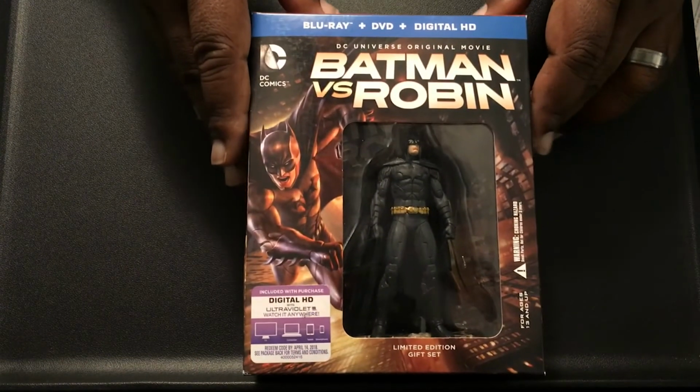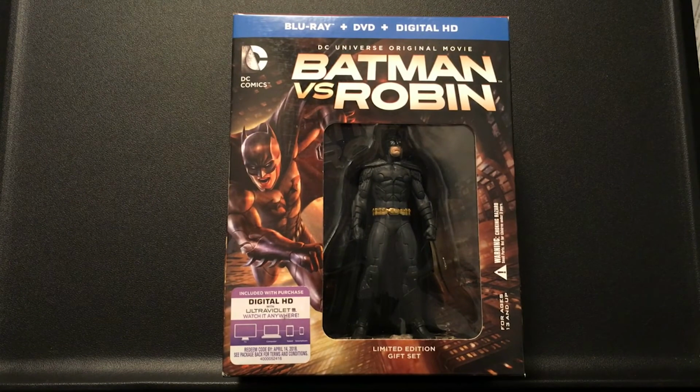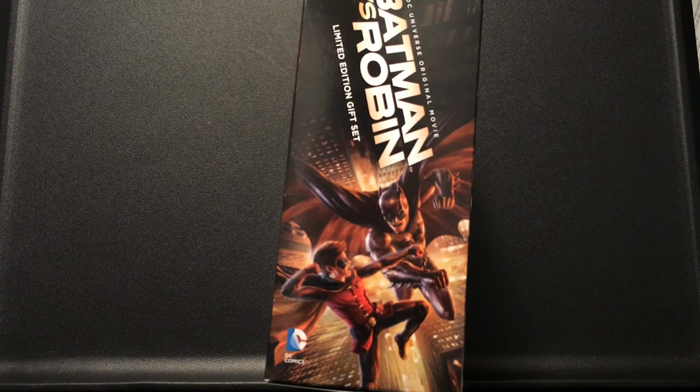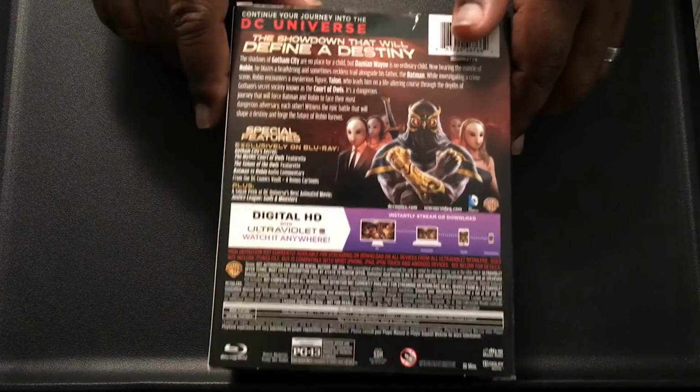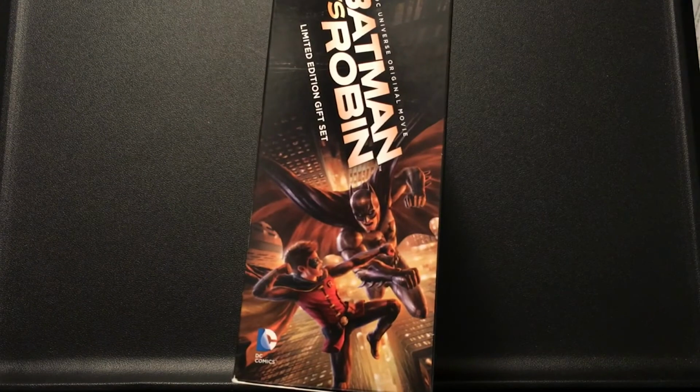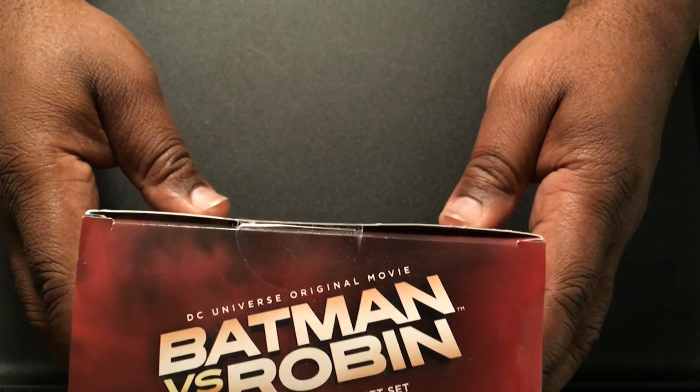Next up, and this one was readily available any place, and you can still get this one, is Batman vs. Robin with the Batman figure. It comes in a really thick box. It would seem that it would have a graphic novel with it, but it doesn't. It's just the figure. And to my knowledge, this is not a numbered edition. I'll have to look on the bottom after I get done with this. And this one was not a limited edition.